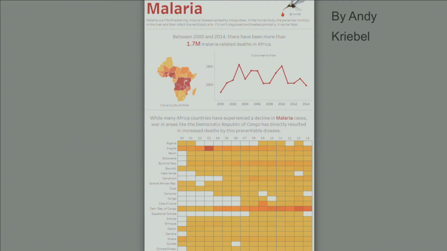Let's take a closer look at why this viz looks so much better. First of all, it now has a very obvious title that stands out with the color red, which people usually associate with danger and blood, which sets up the context for the viz. The image at the top is a mosquito dripping blood. That enhances the context for the viz.